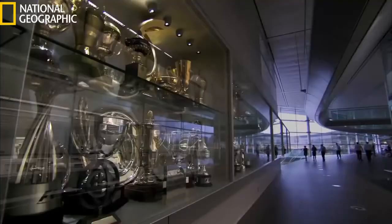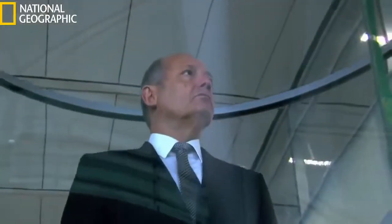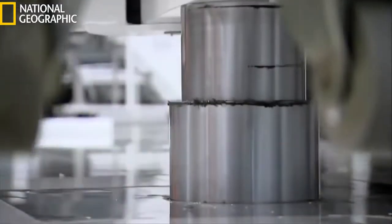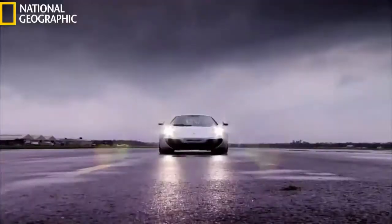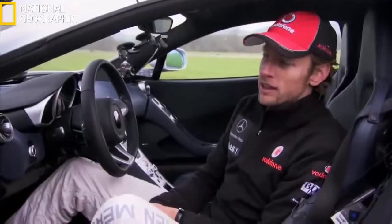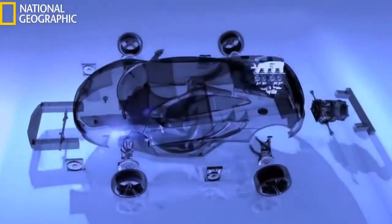We engage in any programme, be it Formula One or the production of the McLaren 12C, unless we can realistically expect to be the best in the world. If you built a Formula One car and you wanted it to go as quick as it possibly could, with massive amounts of horsepower, these are the trick bits you'd put on a Formula One car. It's British engineering at its best. We are taking on the world's sports cars.